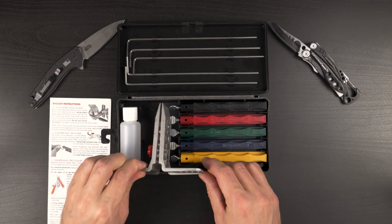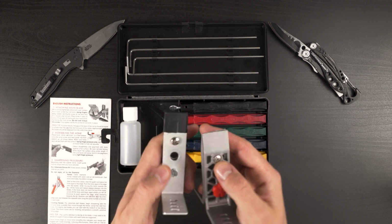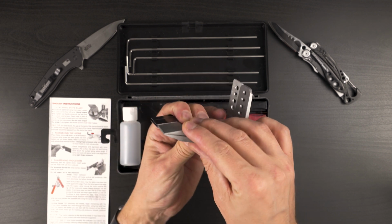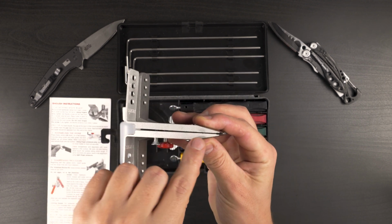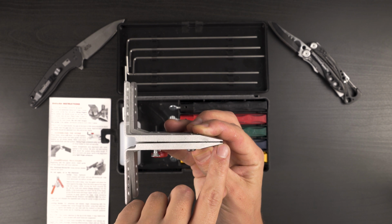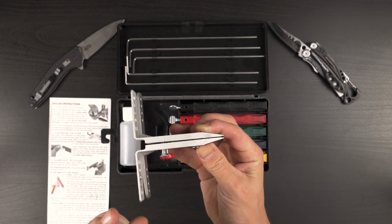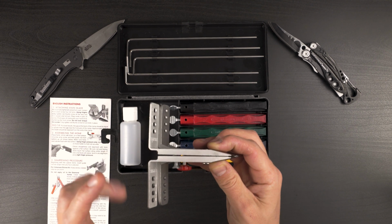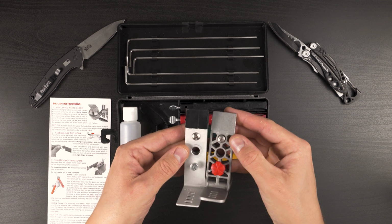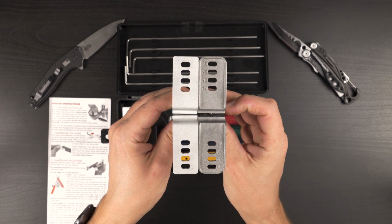Then you have the clamp. The clamp is almost the same as the original, but not exactly the same. There are slight differences. The biggest difference, I think, is that on the original clamp you have a small groove all the way furthest out on the jaws, and this is used for sharpening small knives. For example, if you have a Leatherman Micro, which has a really low blade, you can use it there. But the screws and alignment of the holes and everything seems to be pretty much identical.